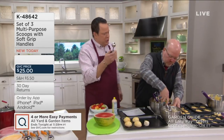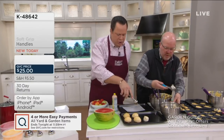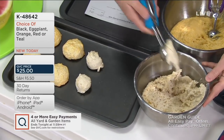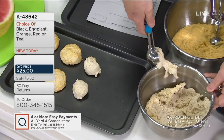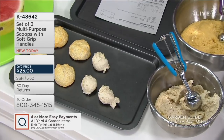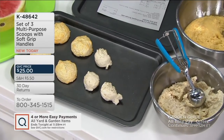And I thought, scoops you're going to use all throughout your kitchen. Now, Mark Charles is actually using them now for biscuits. I want you guys to know that this is the kind of thing that we're going to be doing more of now in the Kitchen with David. I have been asked by our buying team to create more collections of gadgets and useful things in the kitchen.